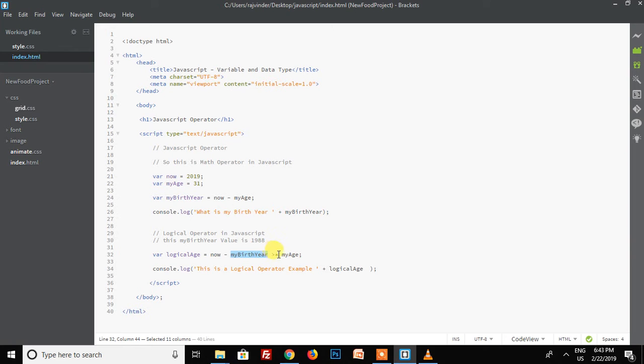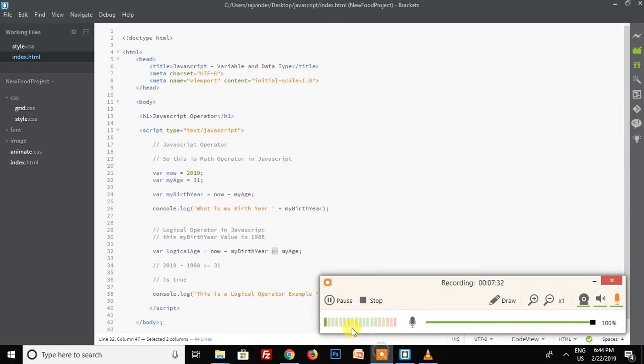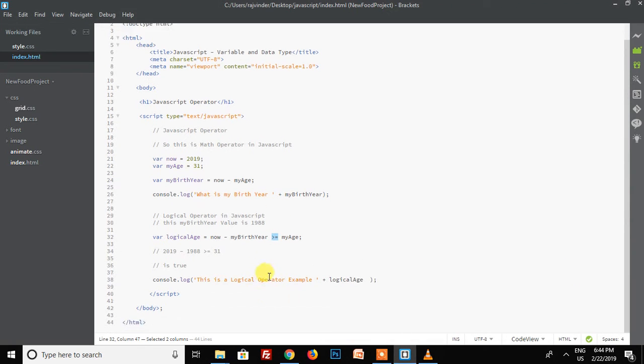Is it greater than or equal to my age? Now is 2019 minus 1988 is equal to 31. So this is a logical operator. You can make it less than, equal to, or all these things, you have to define in this area. Now this is true.